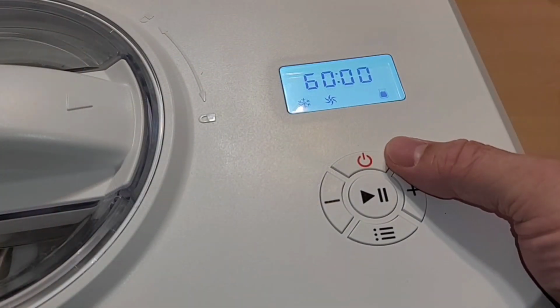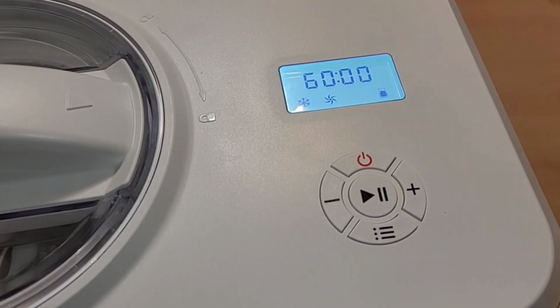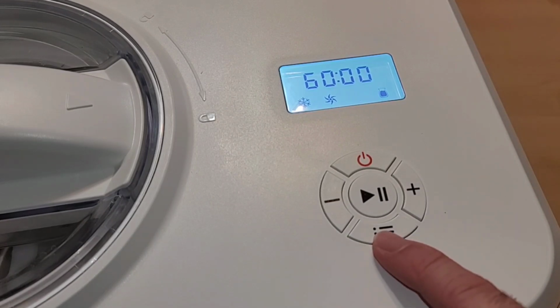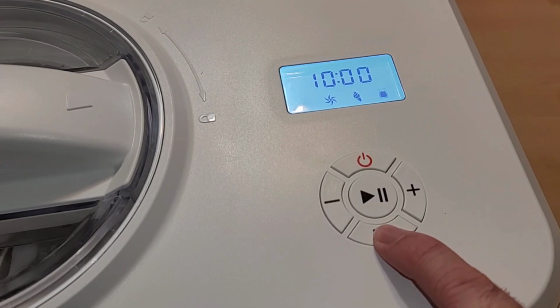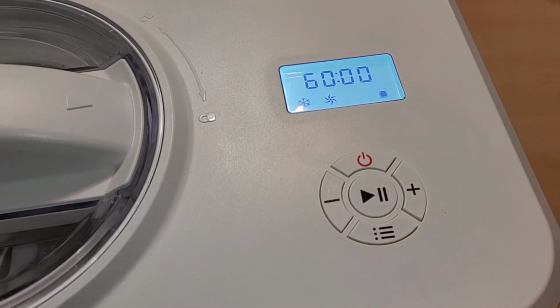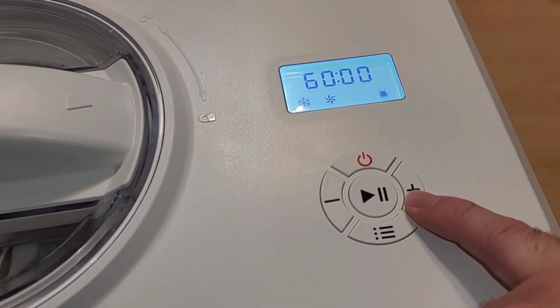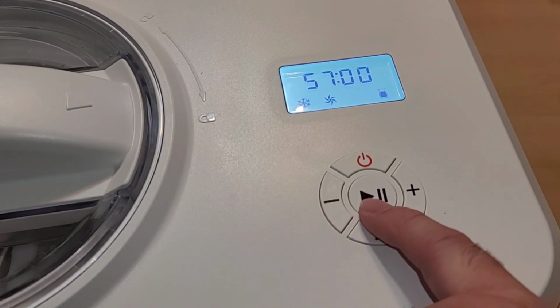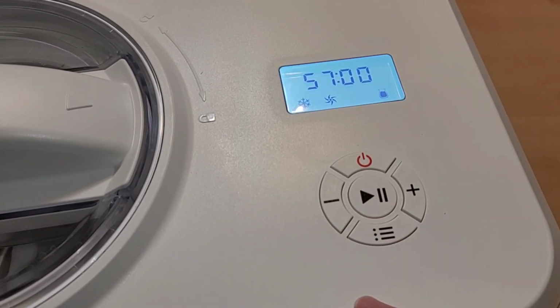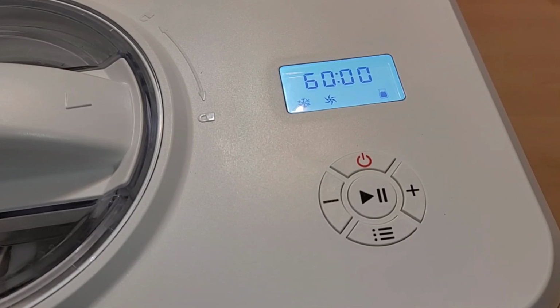To power this on, we just turn the on button. You can see it defaults to 60 minutes and on the ice cream setting. If I want to switch it between freeze and rotate, I can do that just by hitting this button down here. Of course, if I don't like that 60-minute timeline, I can't go any higher, but I can go lower. When I'm ready to start, I just hit the play button. Let's go get our mixture and start this up.